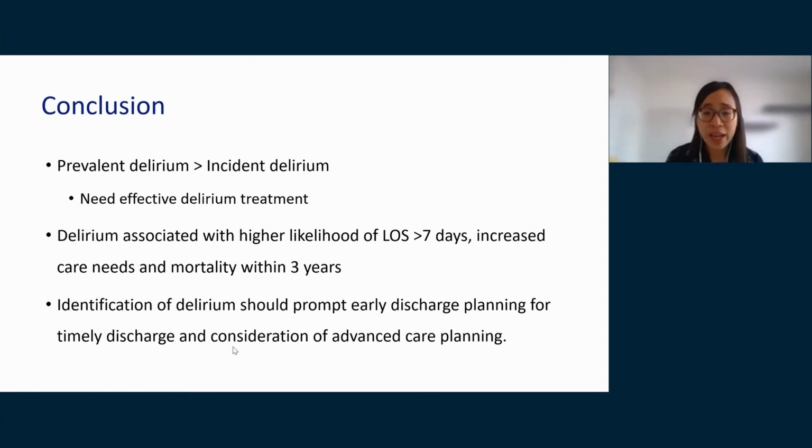Delirium predicts increased care needs upon discharge, and this should prompt early discharge planning to ensure timely discharge from the hospital. Lastly, the increased risk of death associated with delirium emphasizes the importance for healthcare professionals to consider initiating advanced care planning discussion, especially in patients who are at high risk of delirium.